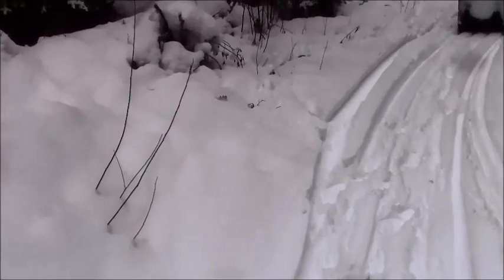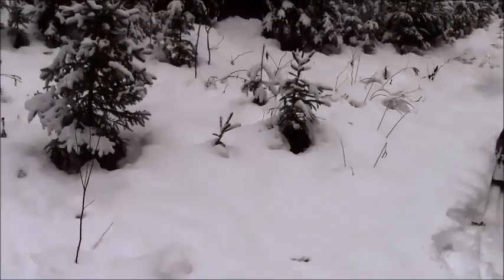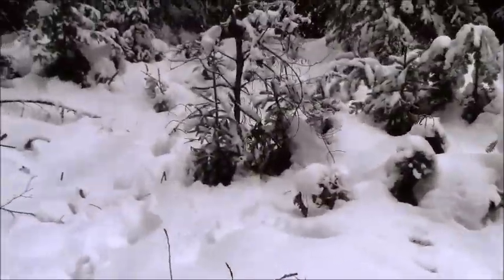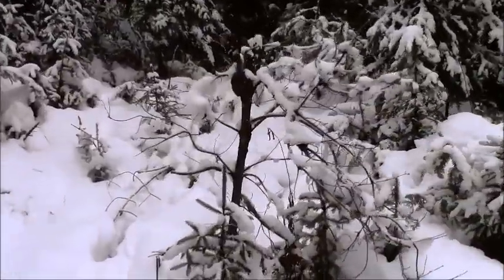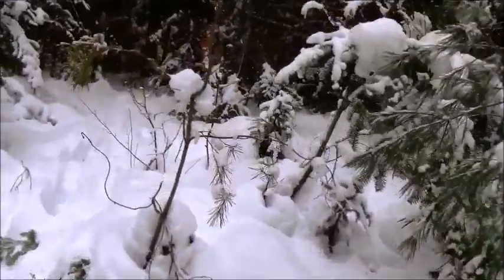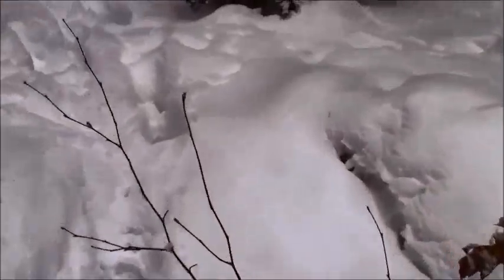Going into the next set, just observing these fairly fresh moose tracks — probably a day old or so. You can also see a few Martin tracks. This set is basically a Martin set on a running pole, but last check I caught a fisher here and there was lots of fisher sign, so I decided to also set a 220 and a bucket set. Let's go in and see — still Martin tracks all over the place.